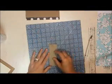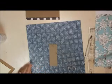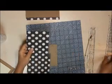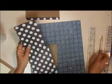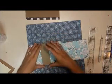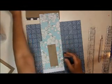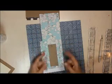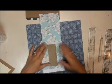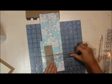And then one of your spine pieces. And what I like to do with this is, let me measure really quickly. So I like to take it and use the polka dotty side. Uh-oh, I have to use it this way. And then I leave, how much did I leave on each end? Let's measure. 1 inch extra, plus room for the give to fold it. What is that called? It's called something. The crease. There we go. So we want an inch. Let's measure it like this.